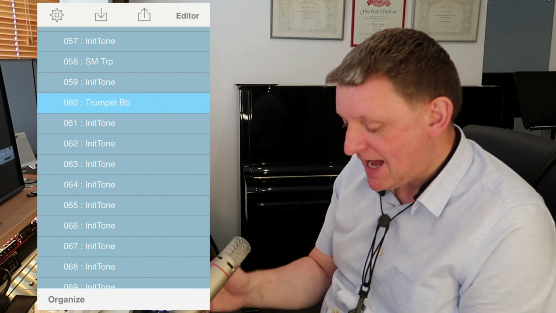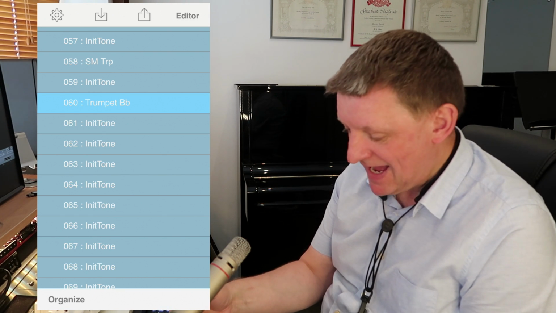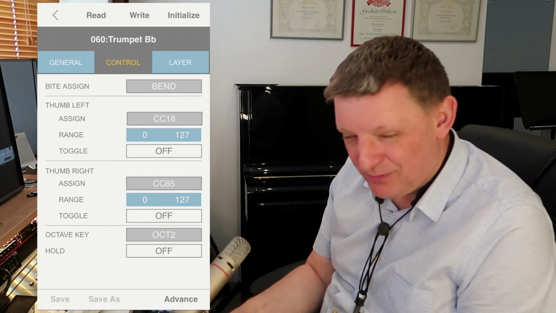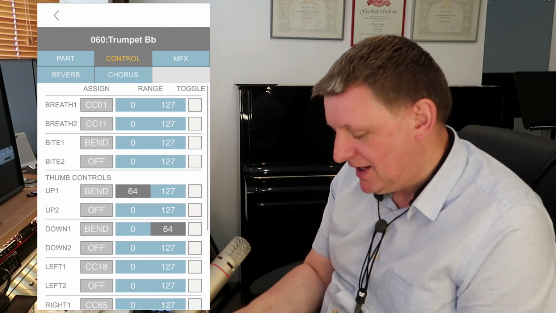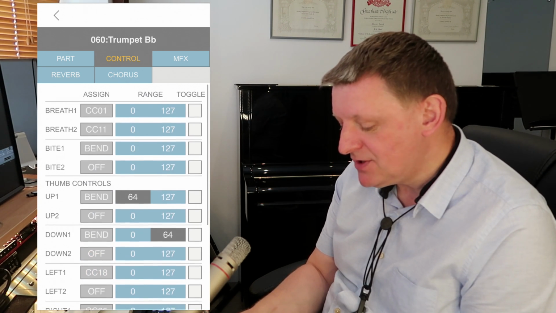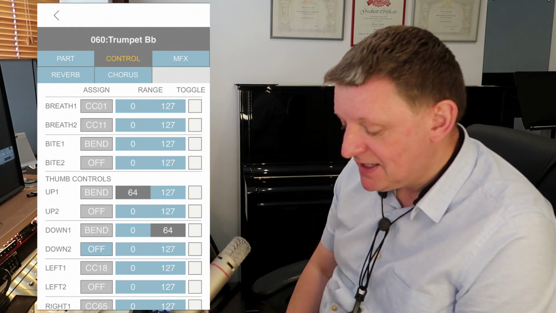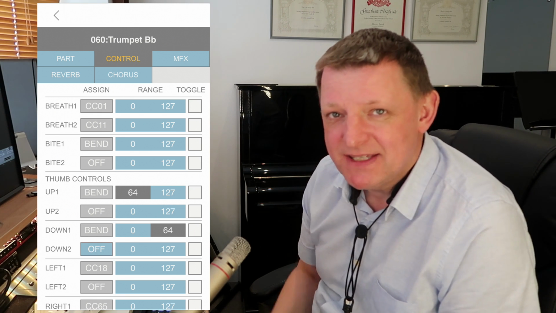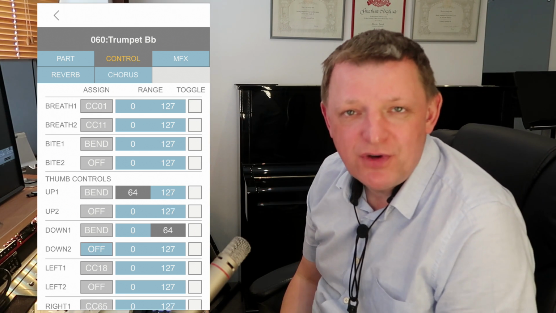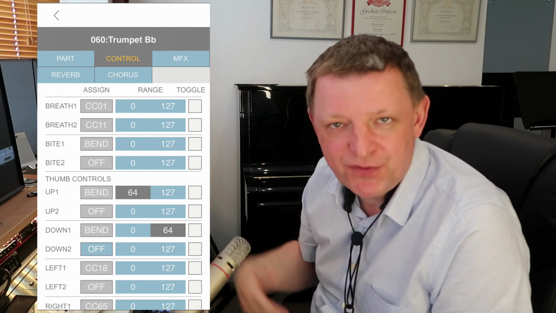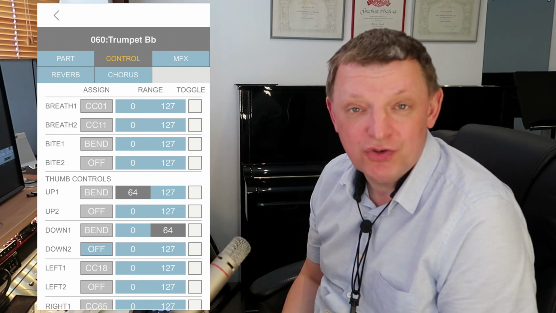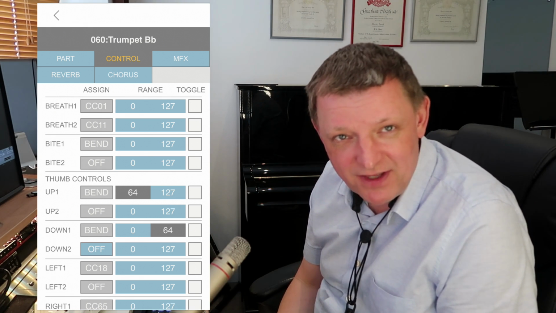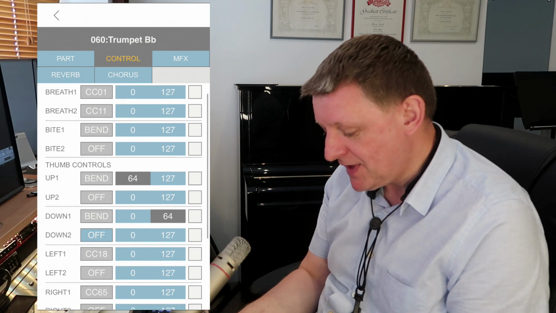I'm going to go ahead and press that, and I'm going to touch the top right hand button where it says editor. And here's where I can make some changes. I'm going to go to the bottom right hand corner and press advanced. Now down here, the interesting bits for me are the settings for the right hand thumb. One of the big advantages of the Aerophone is that it's got this four-way lever on the thumb, which means we can send out 4 different types of CC controls to any software instrument. Now I'll show you a selection that I've been using that I think are quite useful, but of course you can experiment and do your own thing.